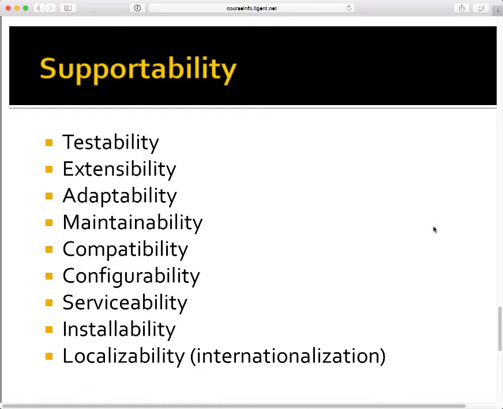A lot of times a phrase that you'll hear bandied about that relates to this is total cost of ownership. Okay? So what we might be looking at is some proposed solution that has a very low acquisition cost, and yet because of its supportability being low, it might have a very high operations cost.